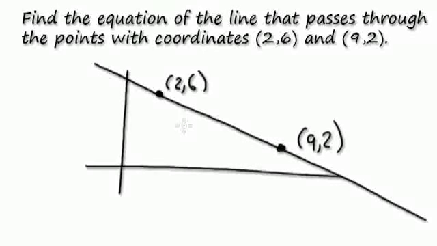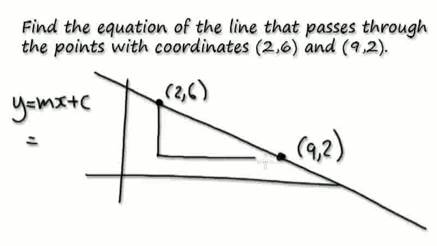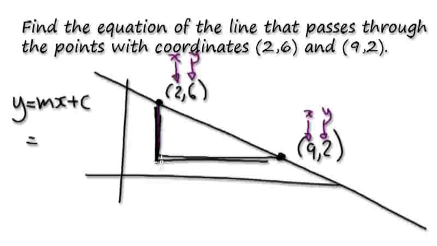As soon as we've got our straight line, it would be y equals mx plus c. Now, what is the gradient here? The gradient is always the height divided by the width. The height here, remember, this is your x, and this is your y. So if you want to know this height here, it's going to be 6 take away 2. So the height here is 4.